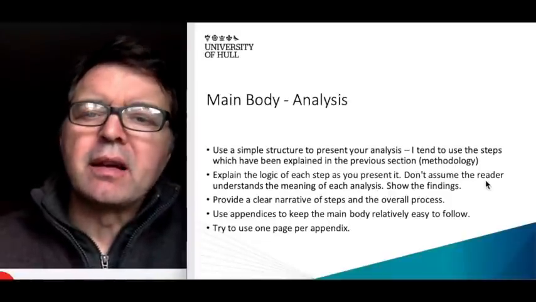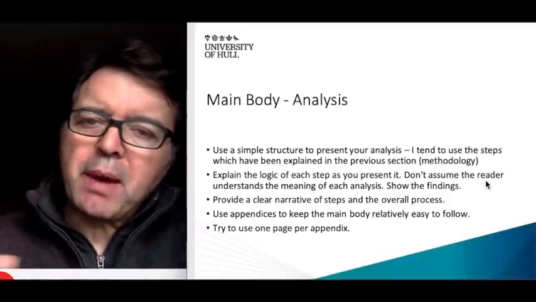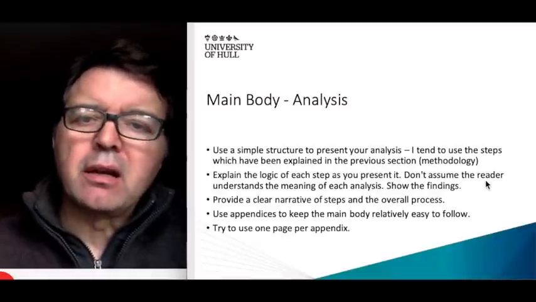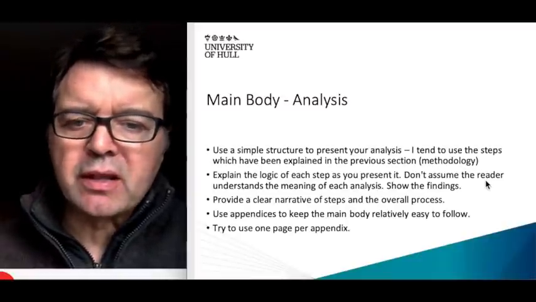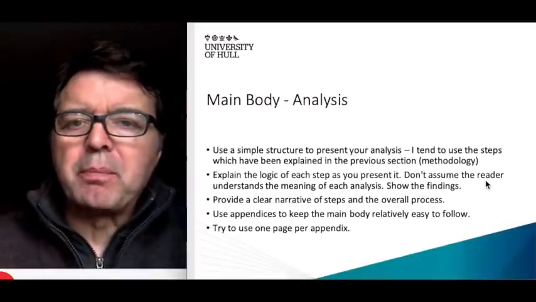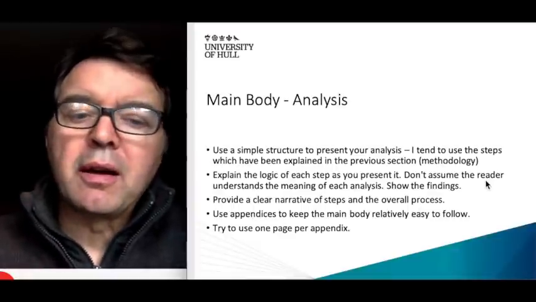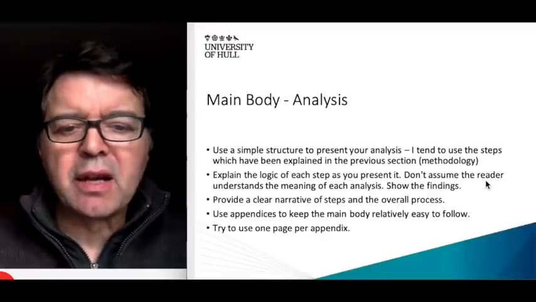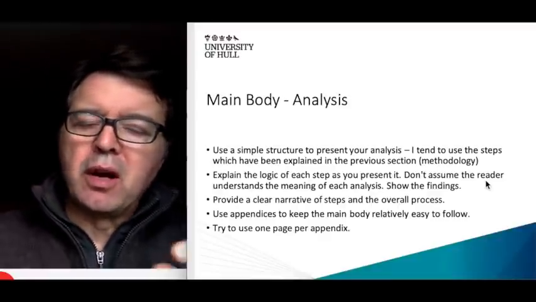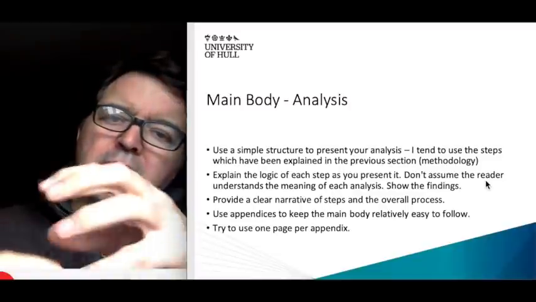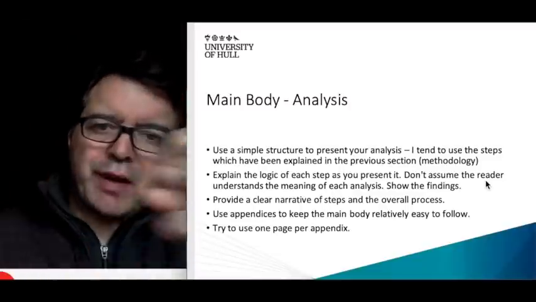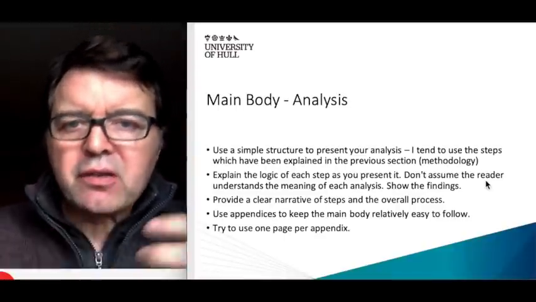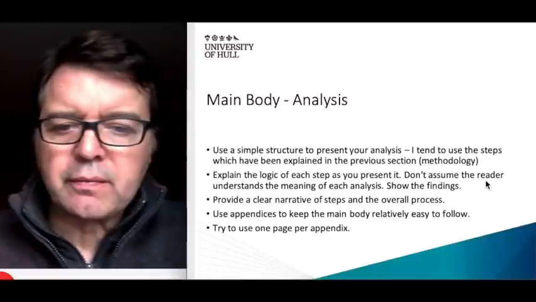Keep it short and concise, just in case, because remember that a client report will be passed around a range of readers, and not everybody will know what a business model canvas is. So give a little bit of explanation, but basically you're trying to show your findings. Provide a clear narrative of steps and the overall process. Don't just explain the steps. Try and create a narrative which strings the steps together as you present that, so the reader feels that they're understanding what was done.